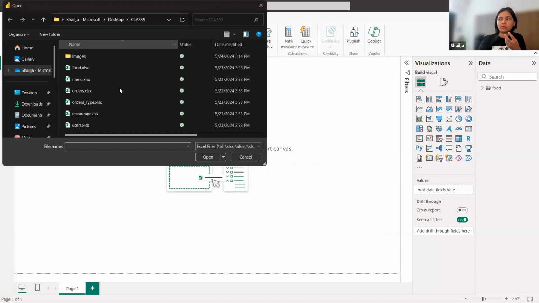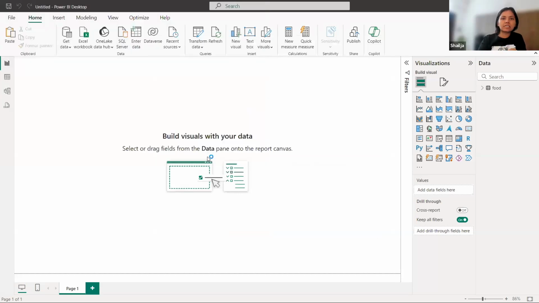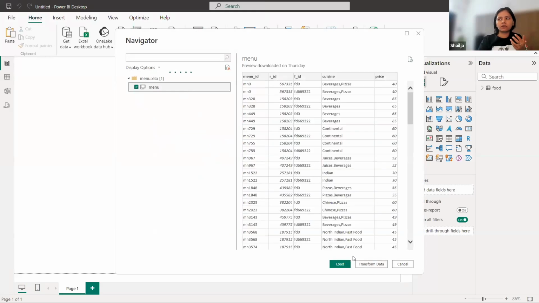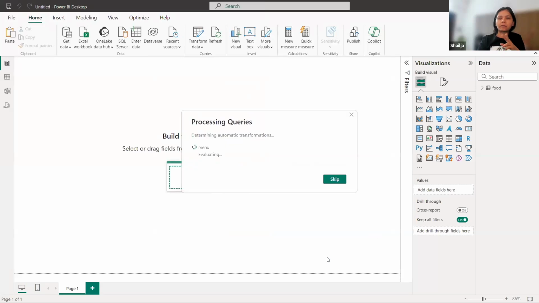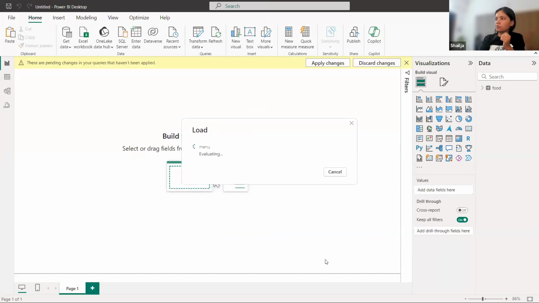But in case you have multiple files, you can always put these Excel files in one folder and point to that one folder, so that all your Excel files will be loaded in the transform data, and then you can create multiple copies of that so that you can extract different files from it. So that is also one option if you don't want to do it manually one by one, like the way I'm doing. So I've loaded food, I've loaded menu.